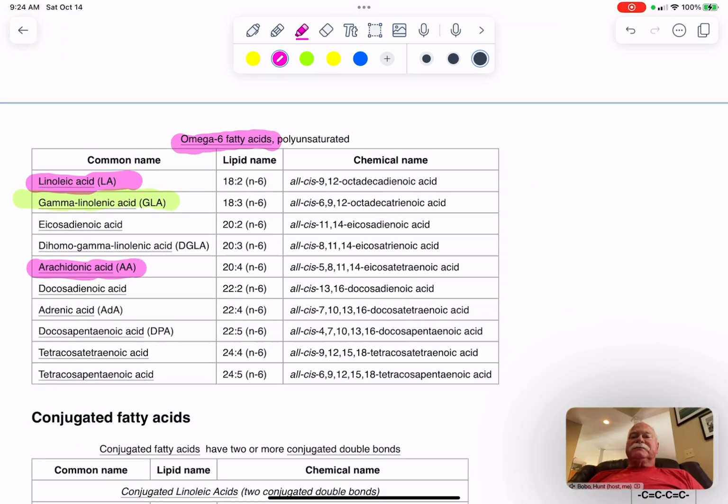Here are the common omega-6 polyunsaturated fatty acids. Linoleic acid, which is essential. You'll die without it. You have to have this omega-6, so you don't want to get rid of all your omega-6s. Gamma-linolenic acid is an exception to the rule that omega-6s are inflammatory and omega-3s are anti-inflammatory. And arachidonic acid is the precursor, or root stock, of all the inflammatory prostaglandins and leukotrienes. It causes inflammation and blood clots. You have to have inflammation and blood clots when you need to stop bleeding, fight an infection, or heal a wound. You have to have a balance.